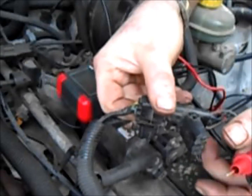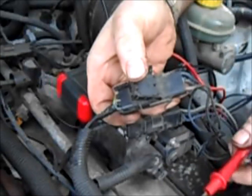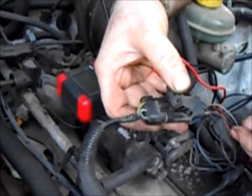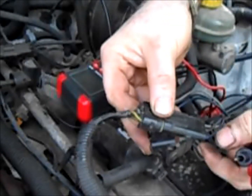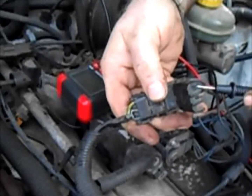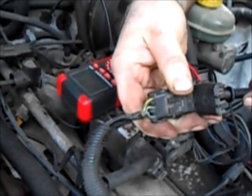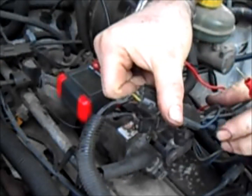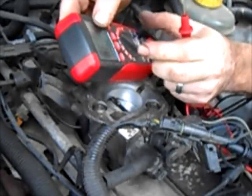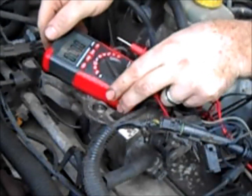There's a couple little flaps there, and that'll let you get to these probes or these wires here, where you can shove your probes down in there, hopefully without too much of a distraction. You've got A, B, and C. B is always going to be your ground. And for the base reading, we want it on DC volts, and I believe we want it in the 20 range.